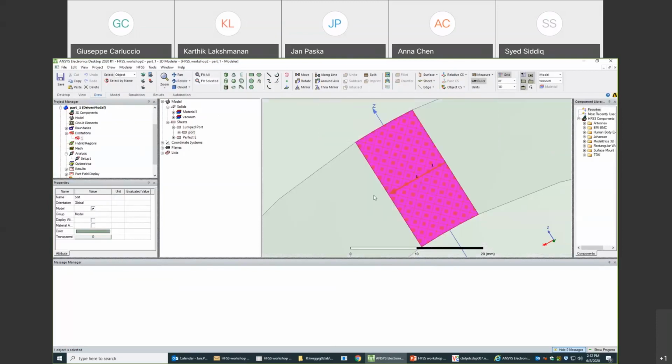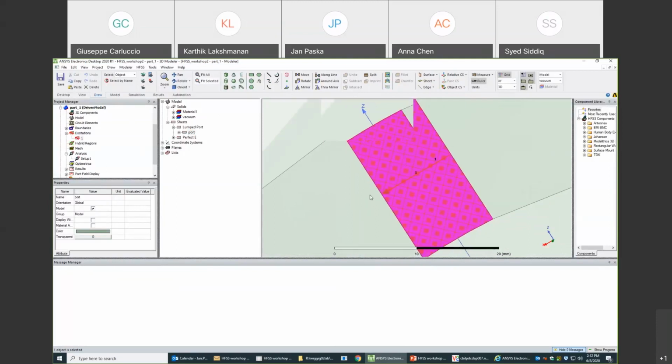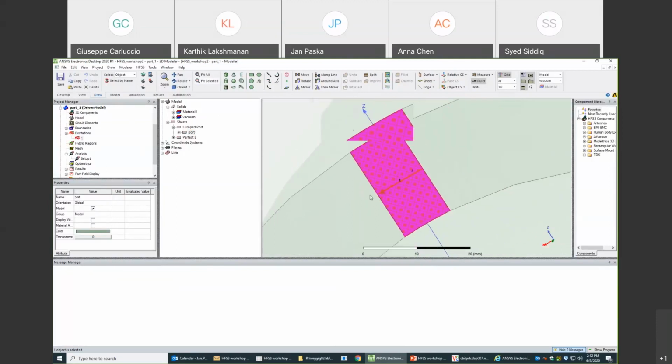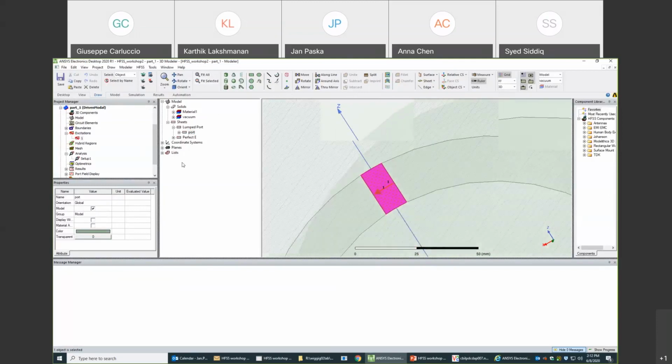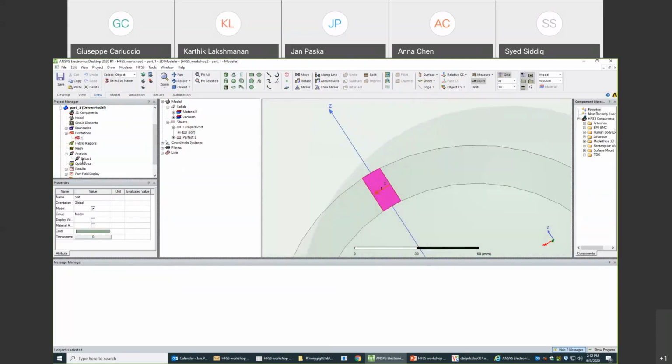So for each given pass, it's going to compute the input reflection coefficient of the excitation port. For pass 1, it computes an input reflection coefficient. For the second pass, it finds a different input reflection coefficient, and then it computes the difference between the two. If the difference is very small, that means the mesh is good enough.